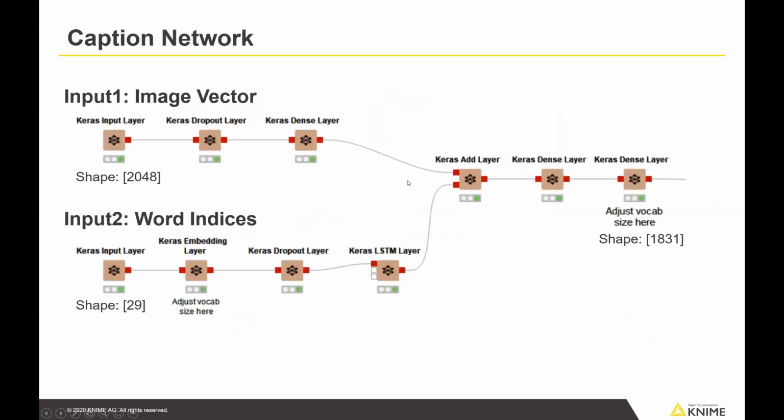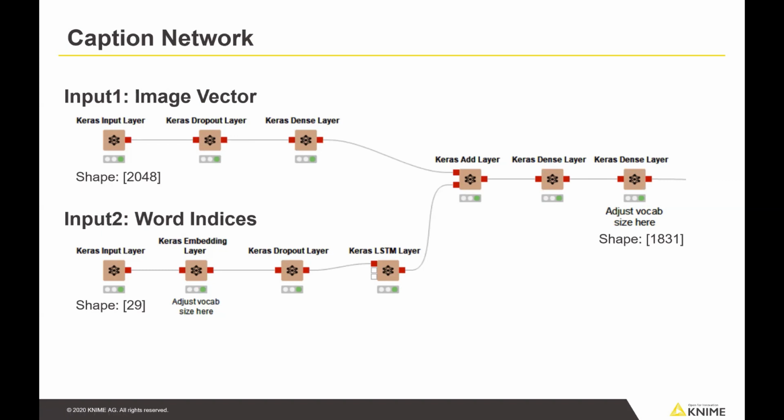This looks like this. As I said, our network has two inputs, so we have two branches. Here on the top branch, we have the image input. First we use an input layer, which has the shape of 2048, because this is the amount of numbers which we have in our pre-calculated image vectors. Because we already extracted features, we don't use any convolutional layers, but we just use this regularization dropout technique and then one more dense layer to process the features a little bit more. Then in the bottom branch, here's where we input the partial captions. They have a dimensionality of 29 because this is the longest caption which we have in our data set.